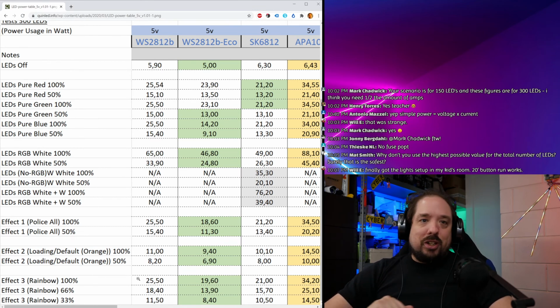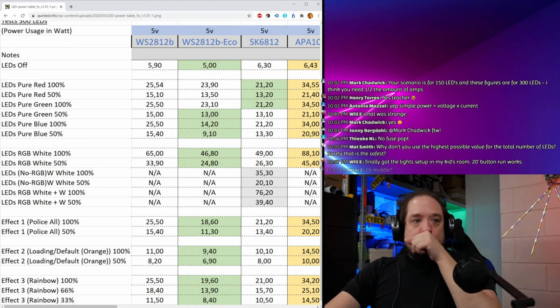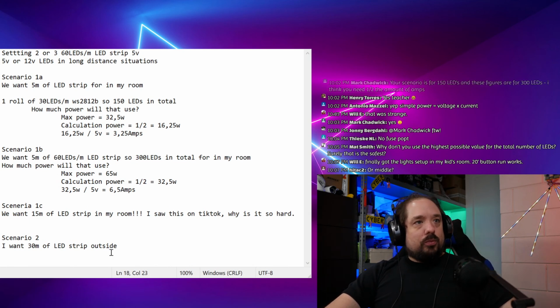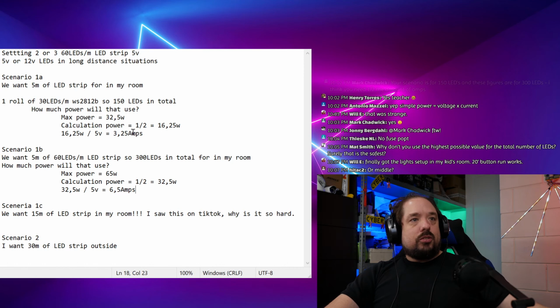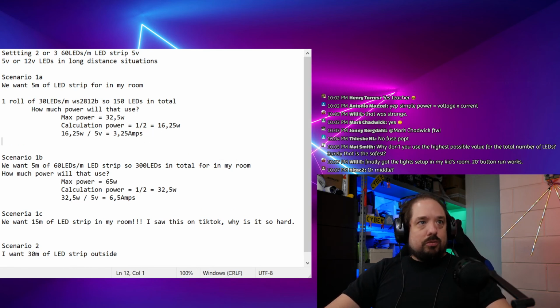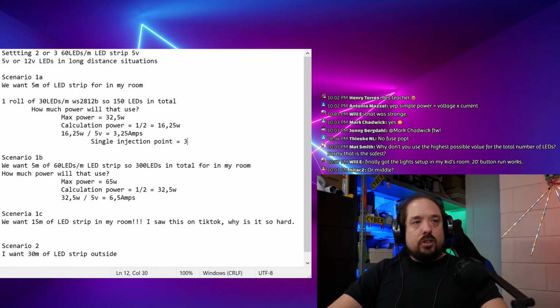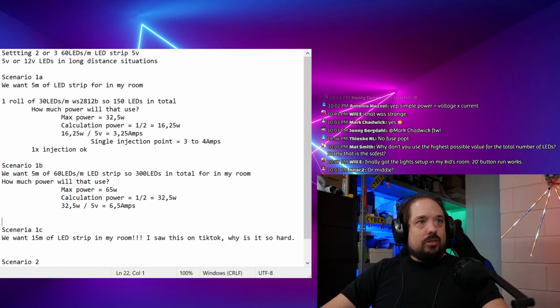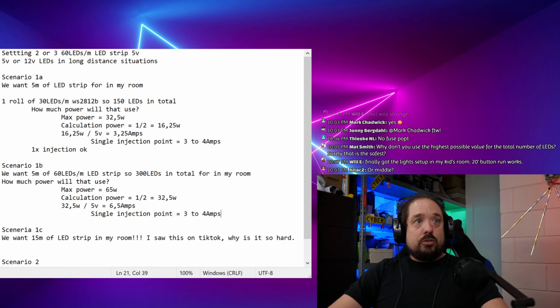Does that make sense? I'll pay attention to the chat for a little bit. So, for 150 LEDs, let me just add this here. Single injection point is 3 to 4 amps. Single injection point is still 3 to 4 amps.